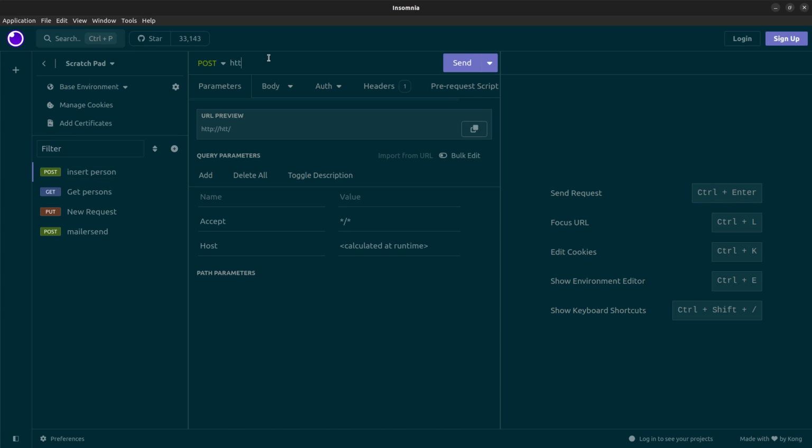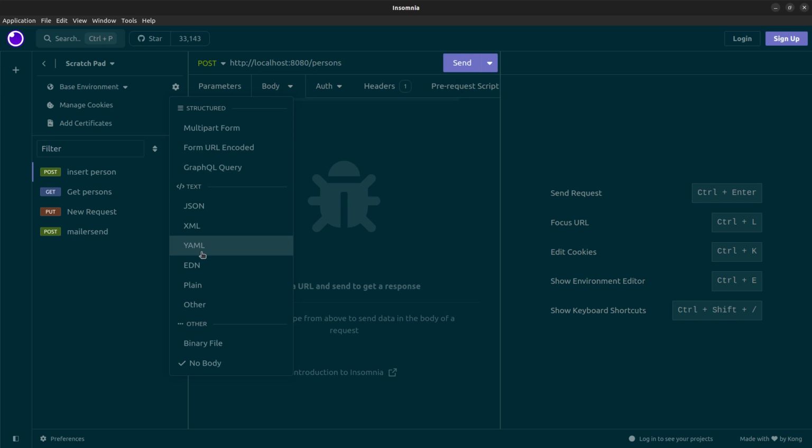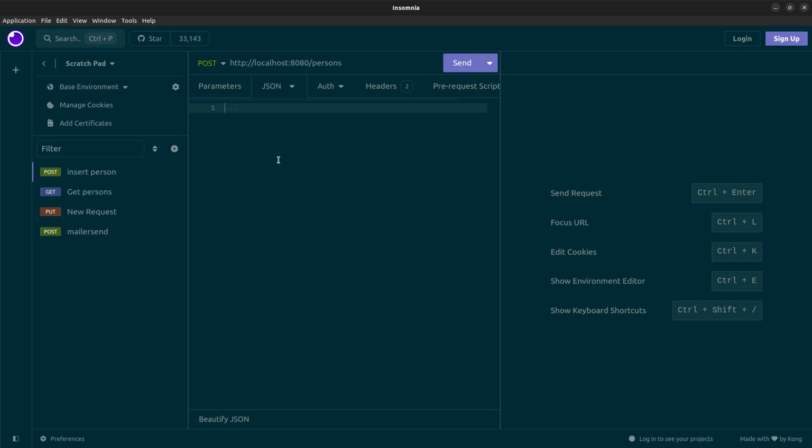It would be http://localhost:8080/persons, and I'm going to give it a JSON body. It will contain person ID, which would be, let's say, 3.